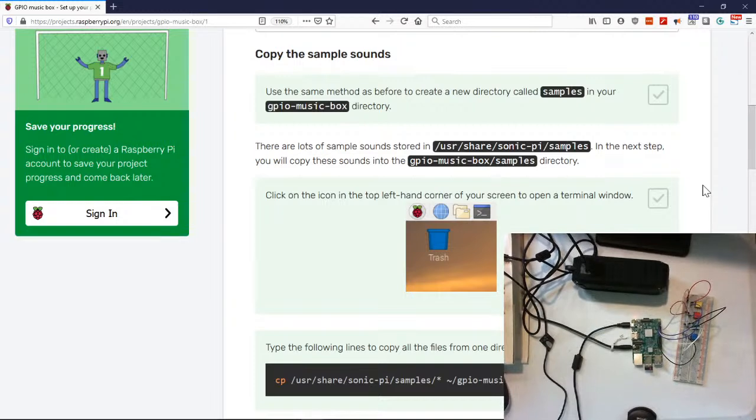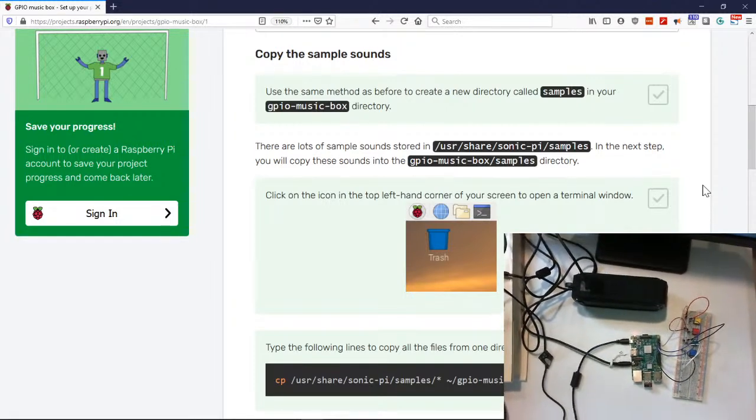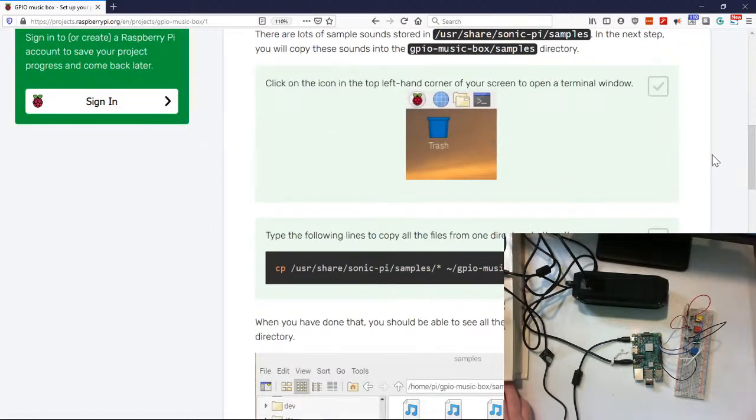See if I can move that up just a tad bit. There we go. All right, so there are lots of sample sounds stored in user share sonic pi samples. In the next step, you will copy these sounds to the music box samples directory. Okay, I can handle that.